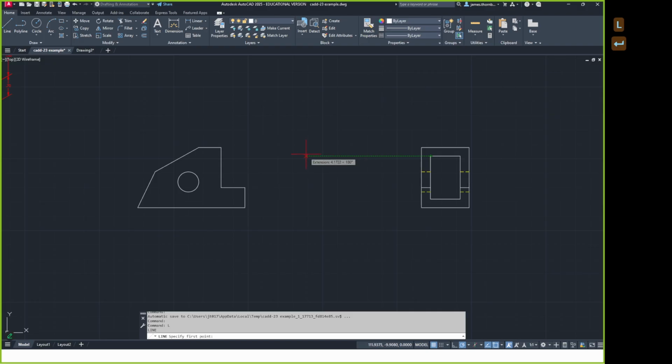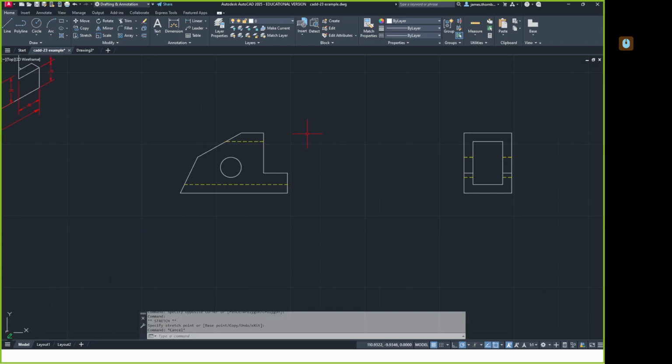So I'm just going to pick here. I'm just going to track over so I don't have to do an extra trim. Go there, there. Same thing from here. I'm just going to track over, making sure that I see that green line. Click, click. I could just draw the line and then trim it, or I can track it, or I could have drawn the line all the way across, grabbed it, and brought the grip back. Lots of different ways to do it. And I go back and forth on what I do based on what I feel like. Right. Anything else that I can do now without having the top view?